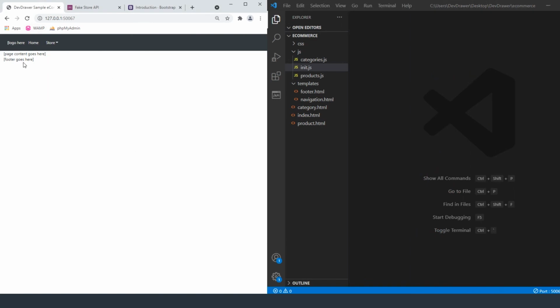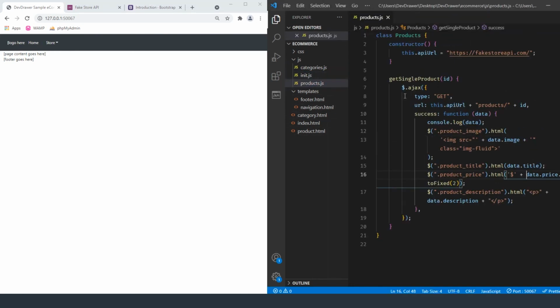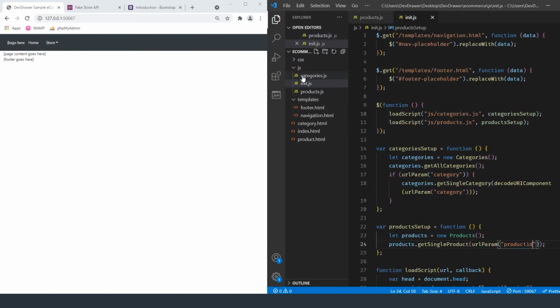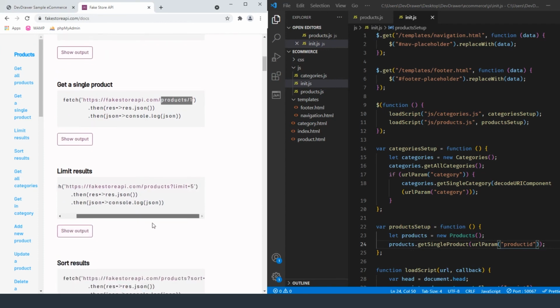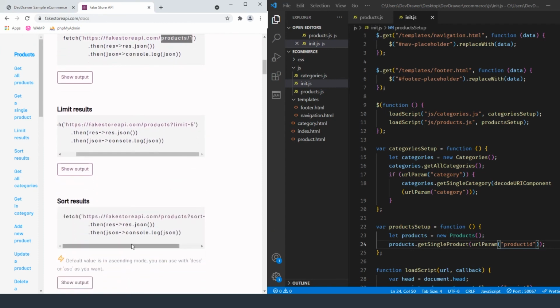So one of the things that I want to do on the home page, which is the reason why I added navigation, was to add a new function that will pull new products. So if we go back over here, we can limit our results, and then we can also sort these results. So what I want to do is show some new products.